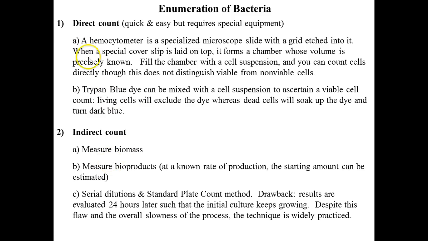The difference here, though, is that with these techniques, unless you're using special dyes or special products, you can't necessarily tell between living and dead cells, and you might need to know that. Whereas our test is called a viable cell count because only the cells that were alive when we plated them are going to actually grow. But there are other factors that come into play.